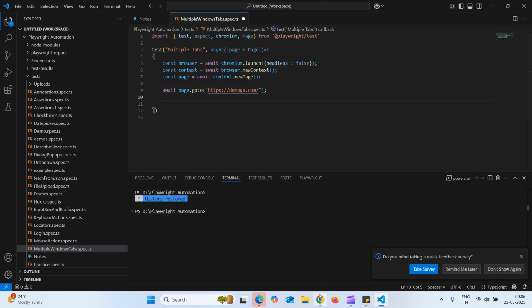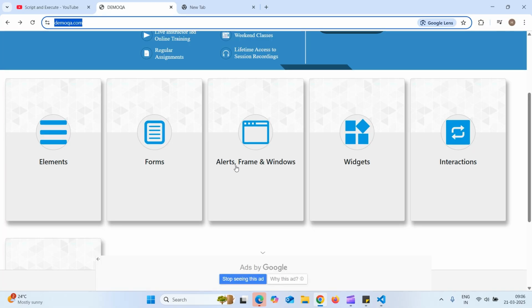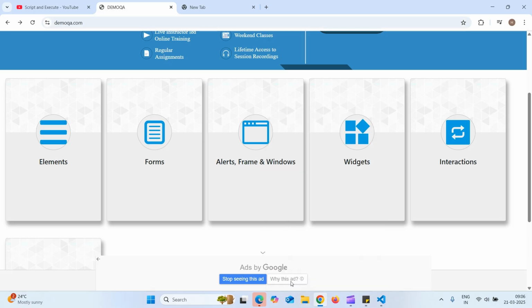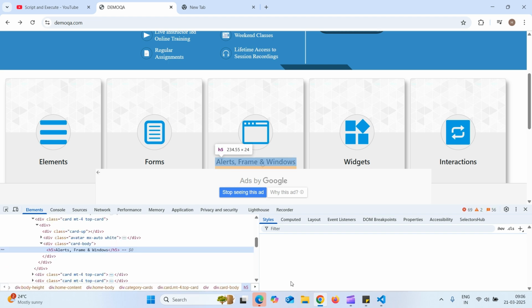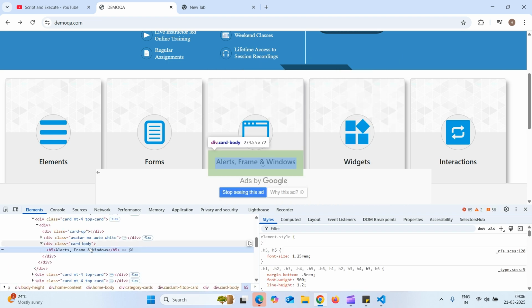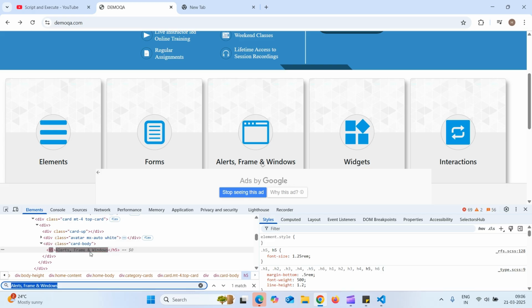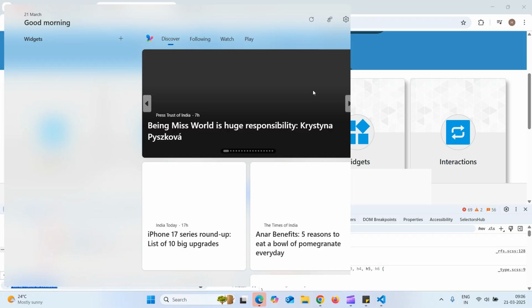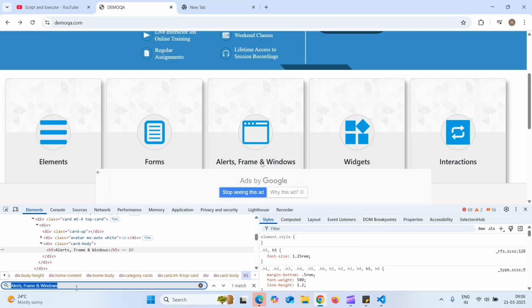Okay, so now I want to click on this alert frames and windows. Let us inspect this. So I will directly click on this text, frame. There is only one match here, as you can see. So I will write the locator to click on this text.